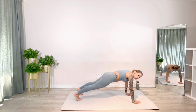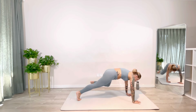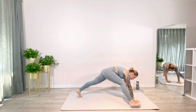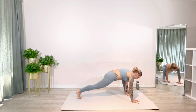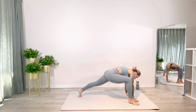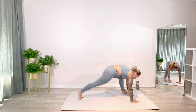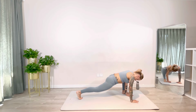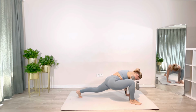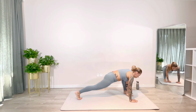We're gonna alternate low lunges just for 8 counts here. This is 1, take it nice and low. Switch it over. This is 2, nice and low. Push the heels all the way down. And we got 3, take your time. Four, we're halfway through. One, we're gonna hold this last one.